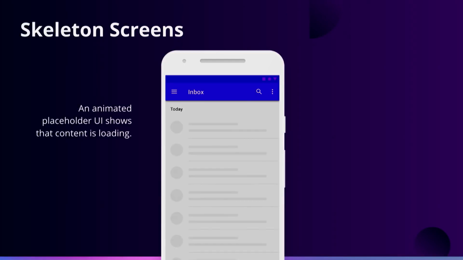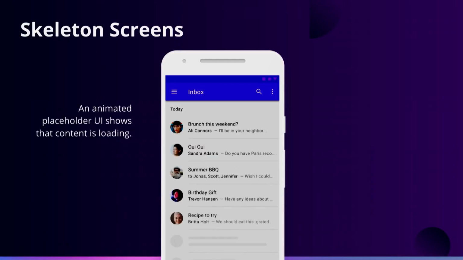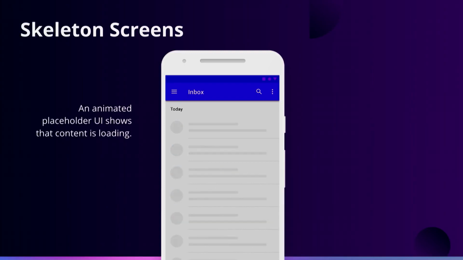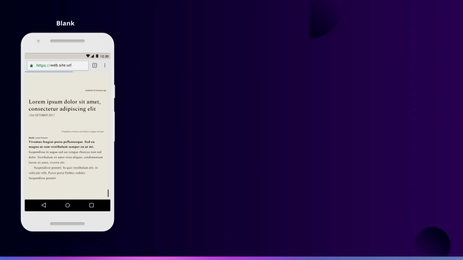Skeleton screens. You might not see these things animating. Skeleton screens are really interesting, and they've become very popular recently. But some of the stuff I'm showing you, I want you to think about it from a conceptual level. It's not about implementing exactly the same thing. It depends on your context.